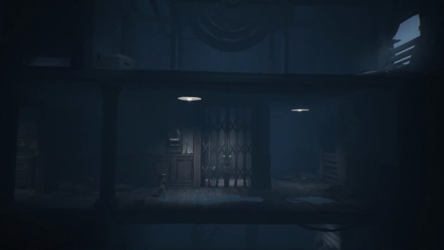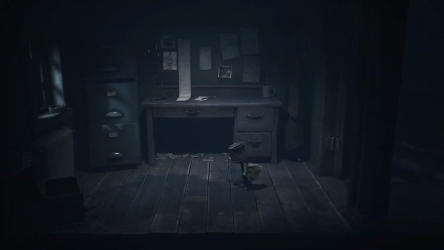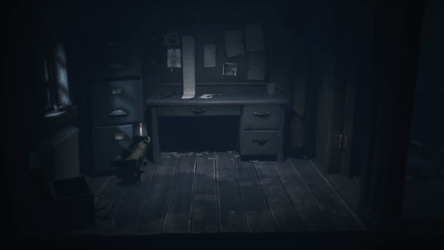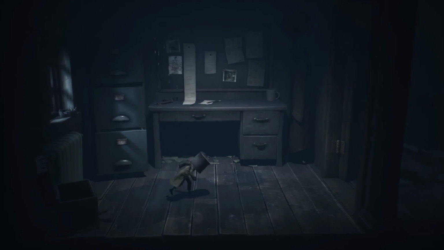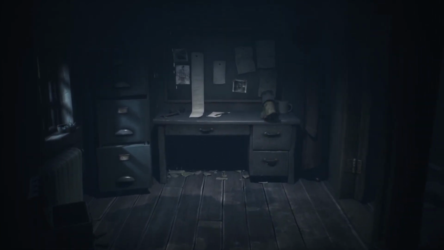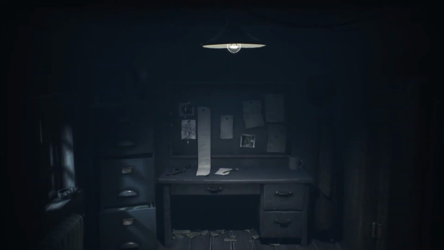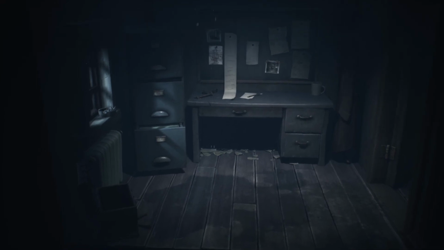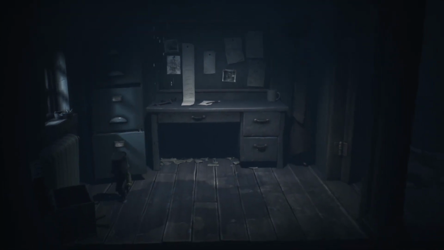Right, and obviously I need to unlock this. But I need the key to get her out to unlock it. Okay. Bugger off. There we go. Oh, little gnomey on the clipboard. Okay, where do we go now? Oh, bloody hell. Well, I'm not too sure where we go right now.